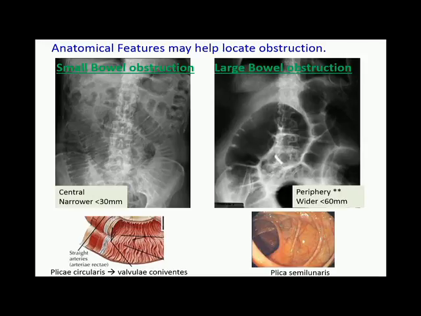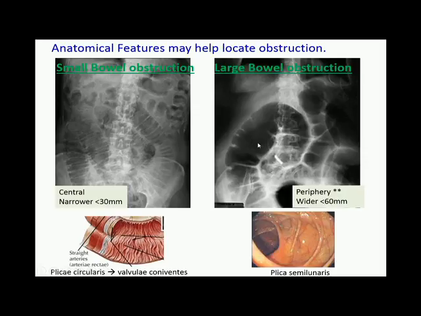Whereas if the large intestine is obstructed, the large intestine will distend proximally, and there these lines are not continuous. They appear close to the wall because this appearance is due to the plicae semilunaris. The mucosal folds within the colon don't run right across the circumference of the loop. They only appear partly.